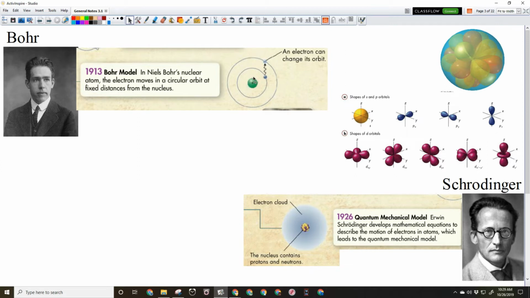And Niels Bohr said that the electrons travel around the nucleus in this orbital pattern, kind of like the planets around the sun. So it's called the planetary model. And that was believed to be the case until 13 years later, in 1926, when Erwin Schrödinger used quantum mechanics to come up with the theory that we still believe is what is happening with the electrons today. And he has these orbitals and these orbital shapes. So we're going to learn about these orbitals in this first section of Unit 3.